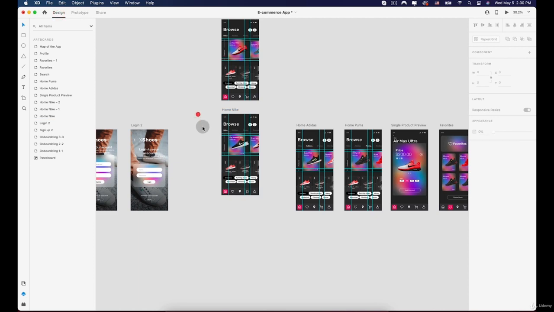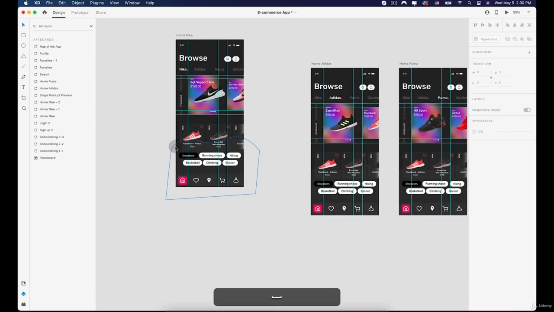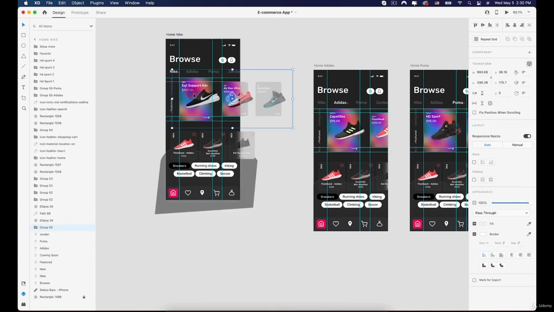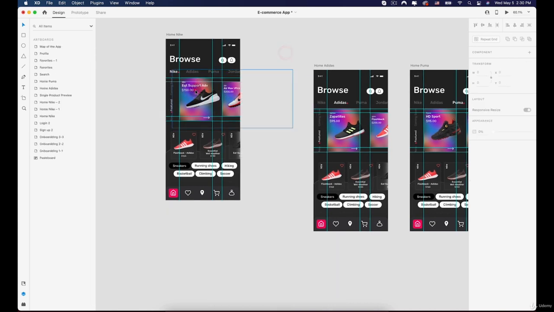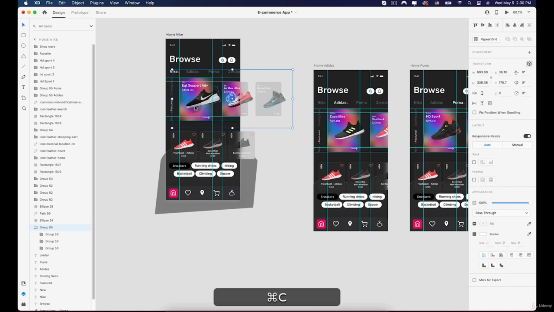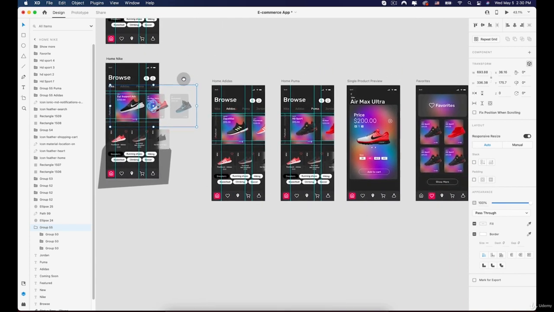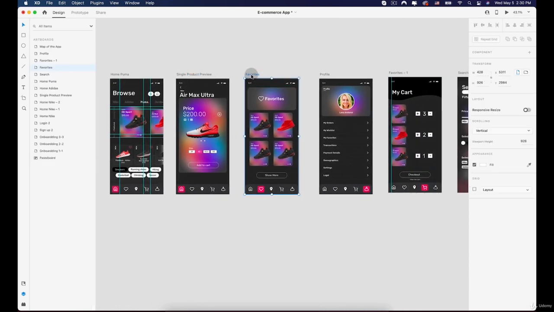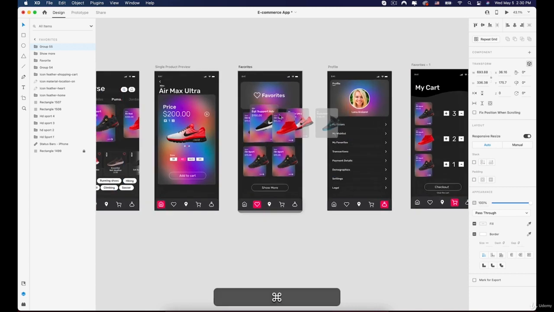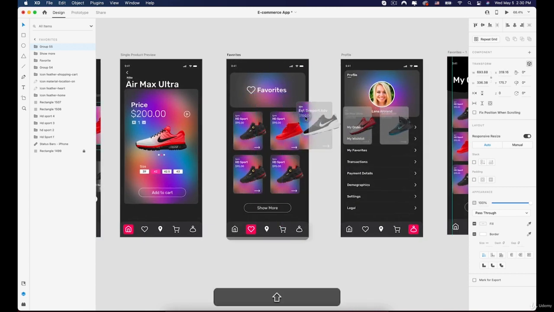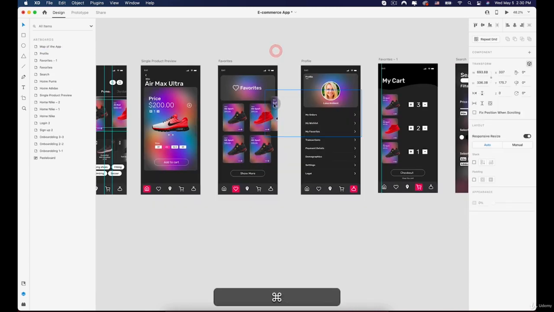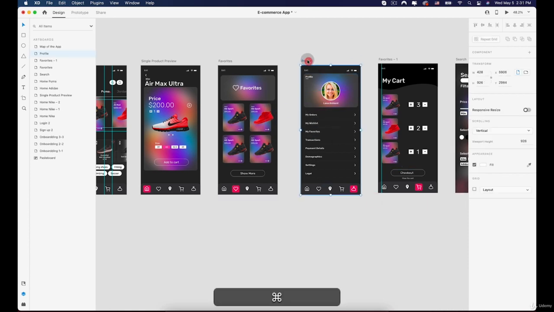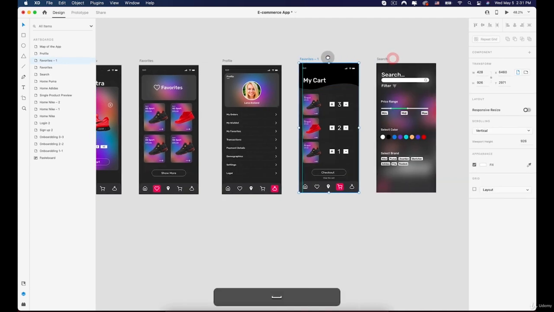What I'm going to do is go to the design mode. I will click on this group, the Nike one, copy it, and we are going to paste it on all of the screens or the artboards that are not home screen. So we have home screen for Nike, Adidas, and Puma. We are going to paste it over here as well. I'm going to move it to the side and then bring down the opacity for it. You'll make it 0. Then copy this one and paste it over here as well, and paste it over here, this one.